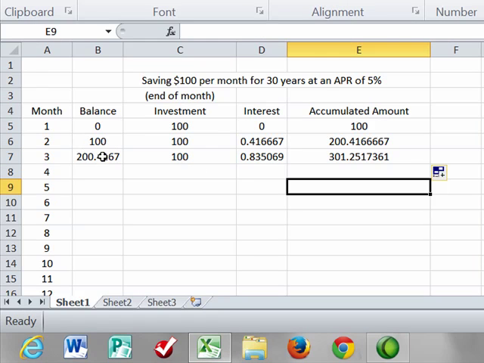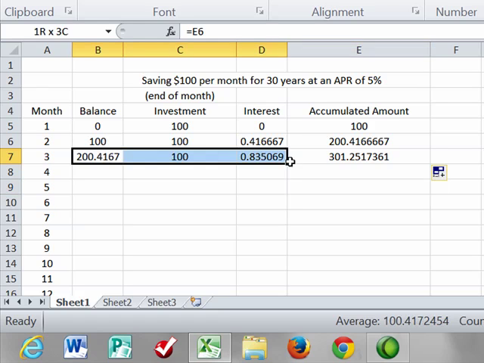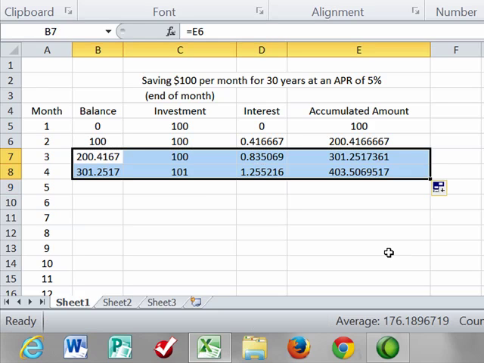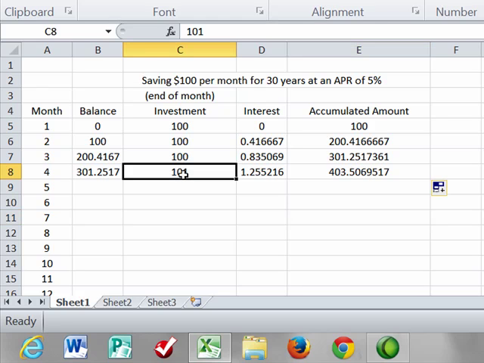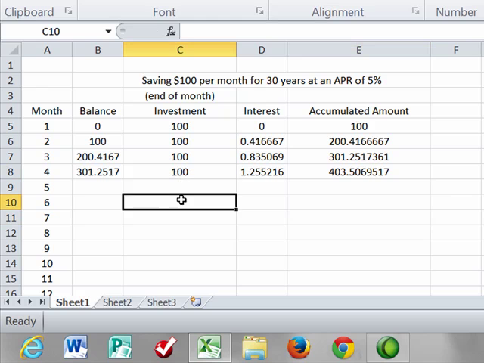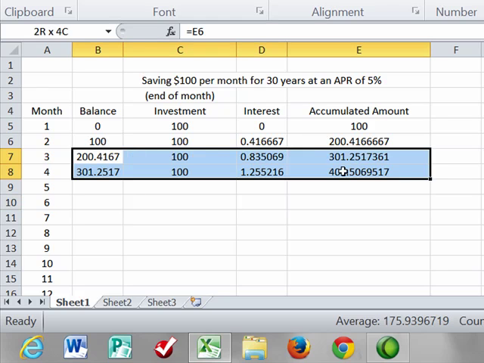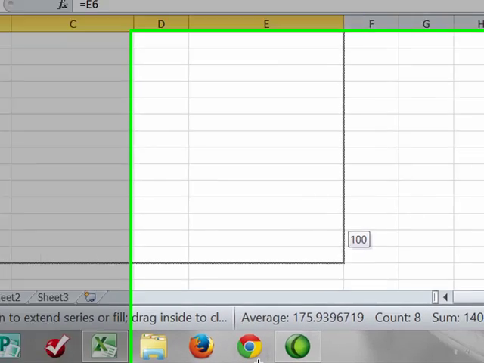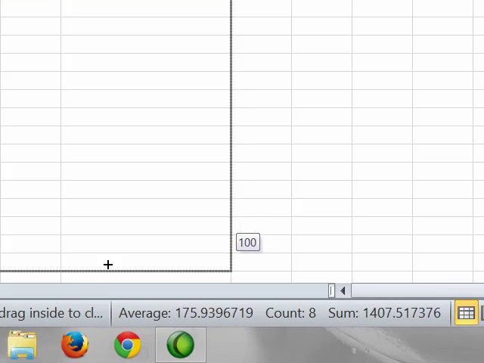So if we continue this here, we pull that down, we highlight the whole row, we pull down the whole row, that's next for the next month. And then now it starts to increase this investment. I have to go back and make that 100. And so on. It will continue to do this for 360 months. So if you actually highlight 2 rows, it recognizes the pattern better. And so I can scroll that down now to 360.